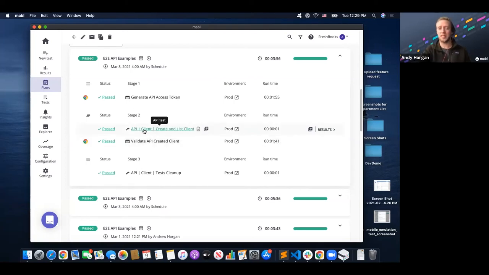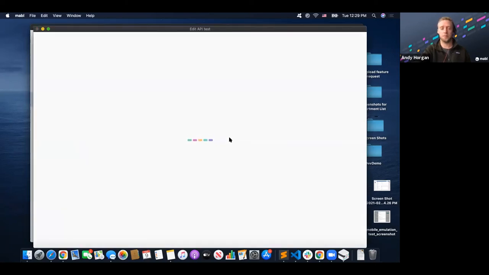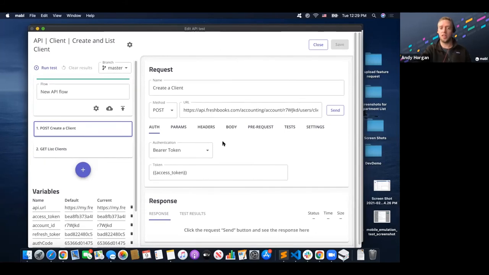Now, to actually build these API tests, let's go ahead and look at this particular one where we create and list a client. Now go ahead and edit these steps. And so you'll see we have this really slick, easy to use interface. Just walk our way around it.